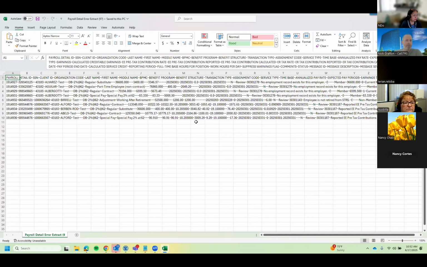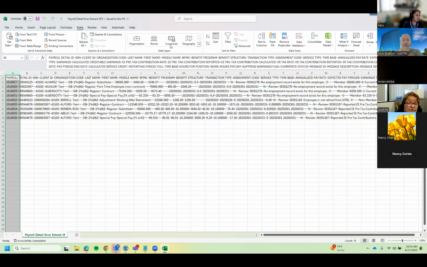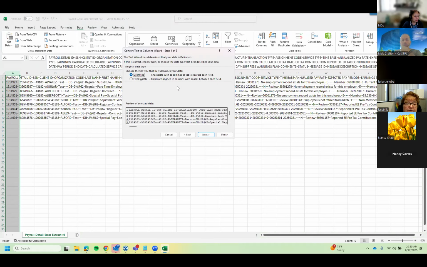So what's going on here is I have my computer set up with a common delimiter, which most of you probably do as well. I actually changed it just so we could demo this. But what you'll need to do is the text to columns here. You could highlight column A, and then you should be able to do the text to columns. Most of you probably know how to do text to columns, but like I said, if you don't, we have a job aid that will walk you through how to do text to columns.